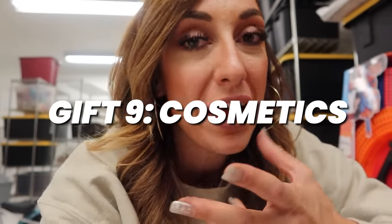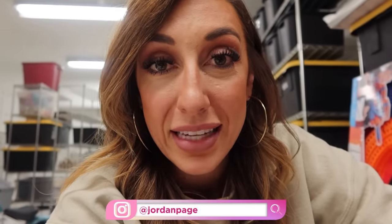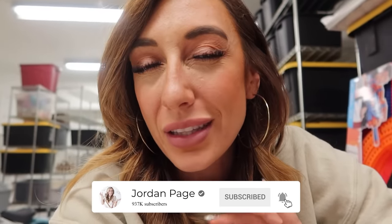Gift number nine for Priya is unconventional — about three times a week she comes into my room and plays with my makeup and begs me to give her things I don't use anymore. So I've been slowly saving and setting aside hair products, face products, makeup, things from swag bags, leftover items, and gifts people have given me. I'm going to give her a big box of all of that passed down to her — she's going to be so excited. Priya is actually short one gift, so I only have nine right now and I'm headed to the store this week to figure out her last one. She really struggled to come up with things she wanted — she just kept saying, 'Can't we just go on a trip instead?'